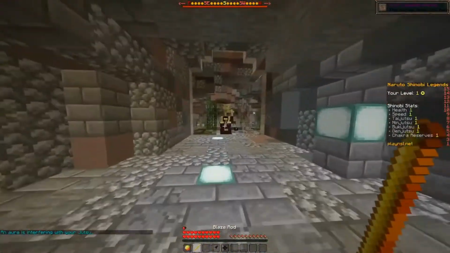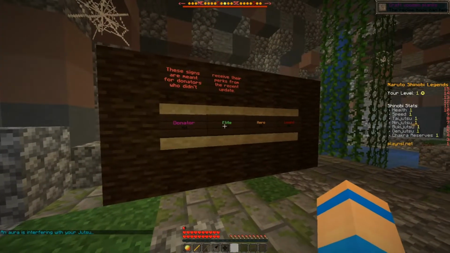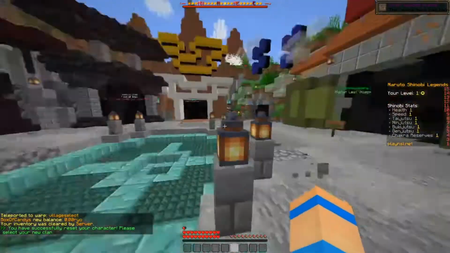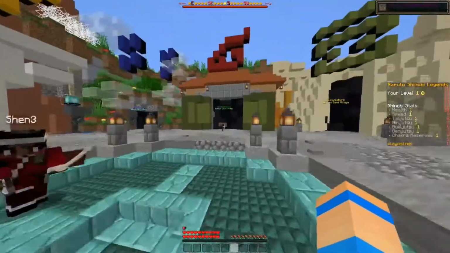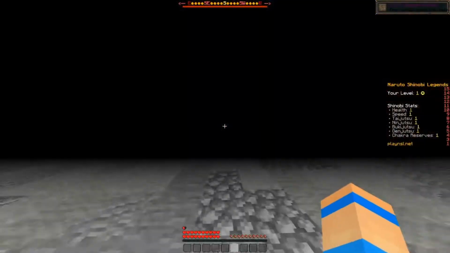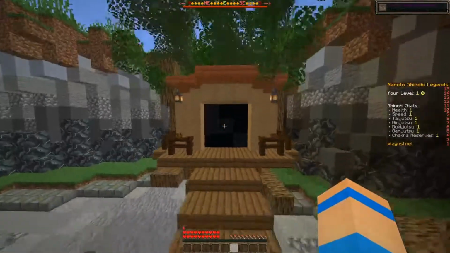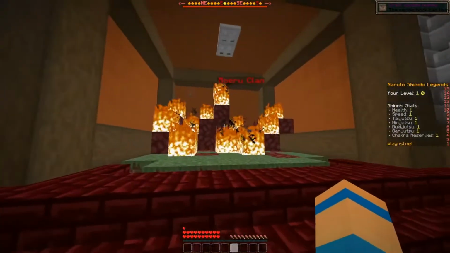What is this that I'm using right now, by the way? I liked whatever this was. These signs are meant for donators. Oh, cool. Neato. Alright, so where do I want to go? Minor villages? I don't know. Like I said, there's so many clans. It really is impossible to find something that you'll like. You'll like basically every clan. They all have their own little things, but it's impossible to find the one for you.